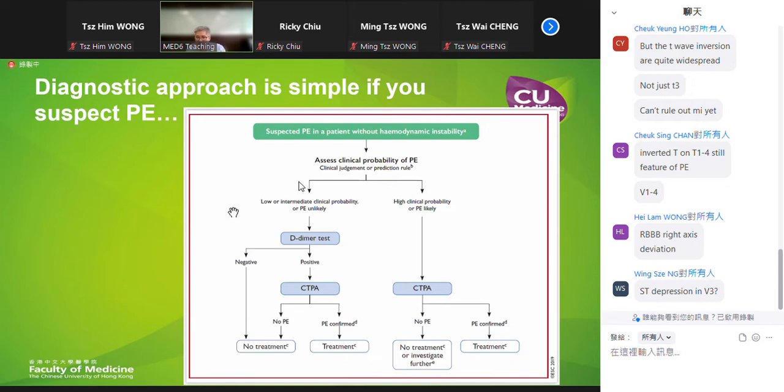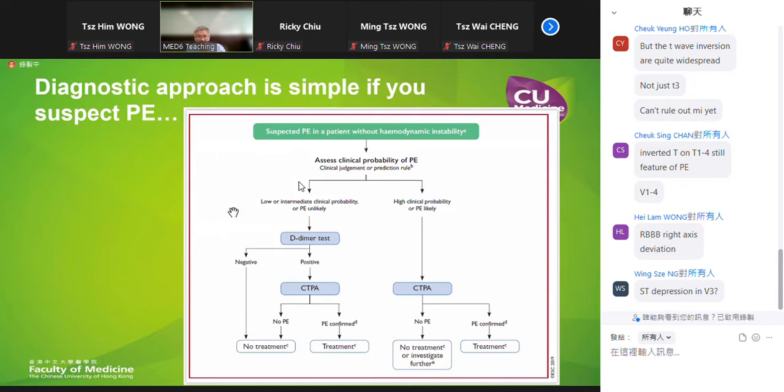But there are times when you don't, for example, you need to start treatment without wasting time doing CPA. But if you think the patient is very, very low probability, you're just not sure, then instead of doing CPA, a cheaper and faster way is just to do a D-dimer, and you can exclude it. If you're low probability, do a D-dimer, you can exclude it, no treatment. But if your D-dimer is positive, or you don't bother doing it, you can do a CPA.